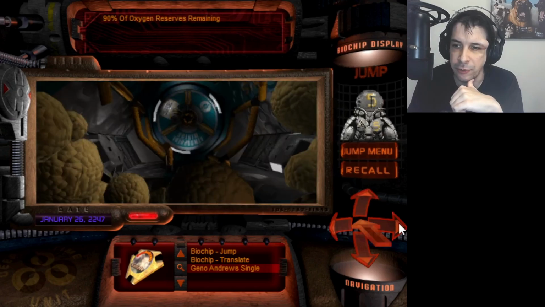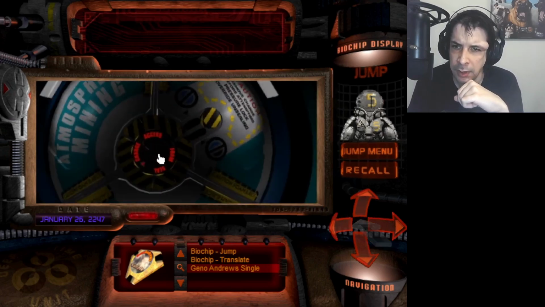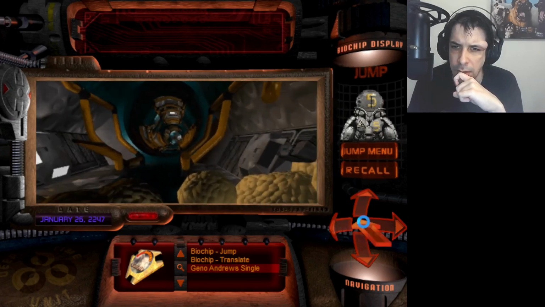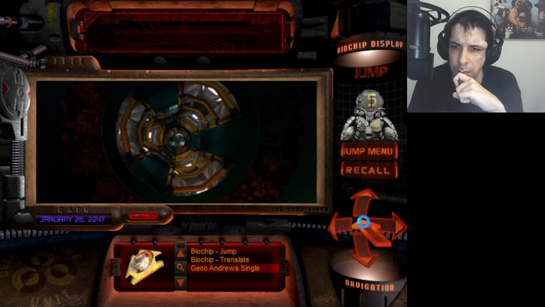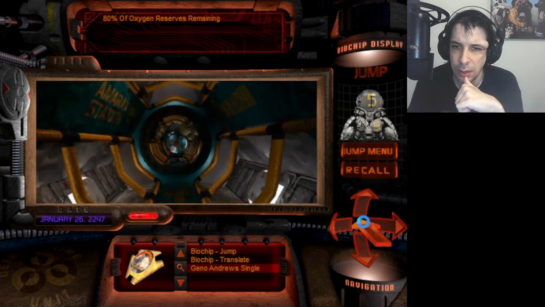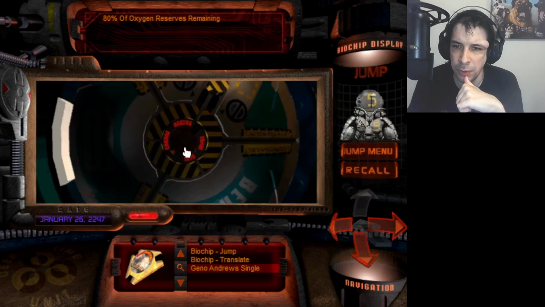Oh, 90% of oxygen reserves. Okay, so we got something of a time limit. Pressure variance too great. Door may not be opened until pressure is equalized. Okay. My only problem is we're going to have to keep buying cheese curl until we figure out what we're doing here. Pressure variance too great. Door may not be opened until pressure is equalized.